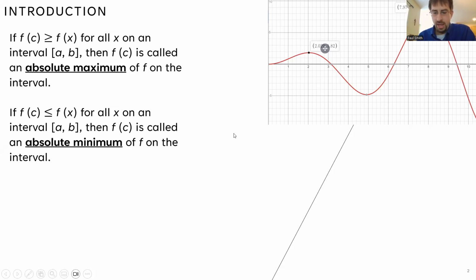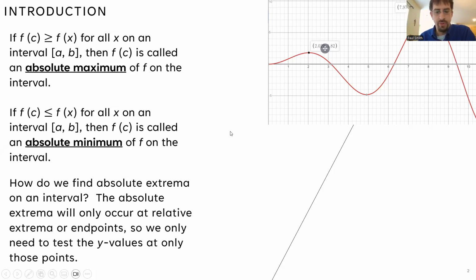As we will see when we do these sort of problems, we can find an absolute extrema either at our relative extrema, what we already know to find as our relative minimum and maximum values, or at an endpoint. So you can see that this particular function falls all the way down below the relative minimum. So we'll need to test both different types of points to try to figure this out.